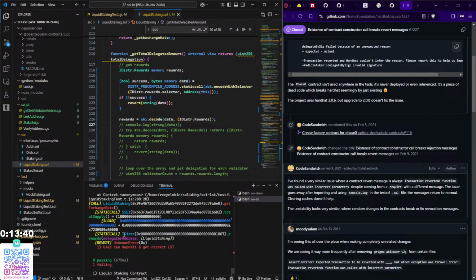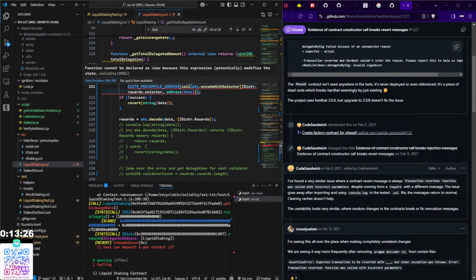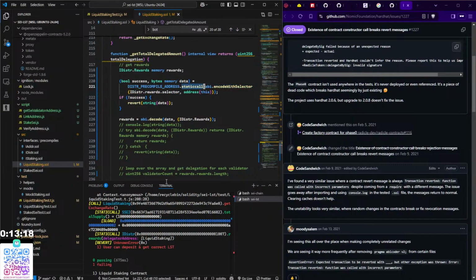You see, rewards, liquid staking, unknown. Okay, that's a static call.